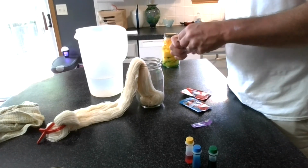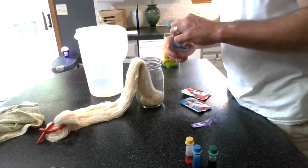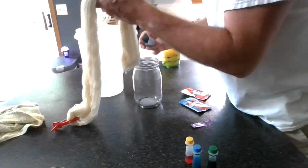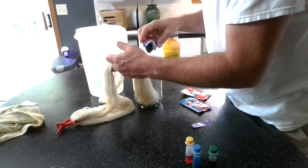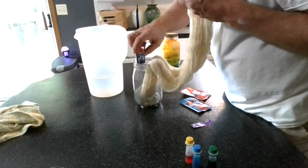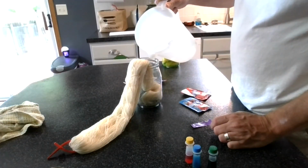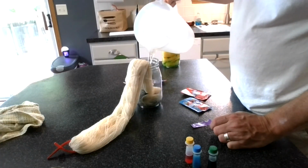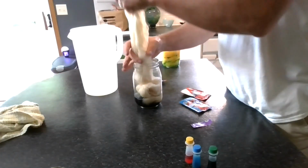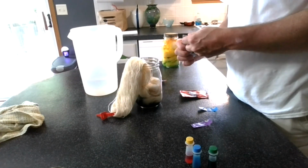First, I will add some of the Kool-Aid powder to the very bottom of the jar and put the yarn on top of it. Then I'll add some of that grape powder on either side. Now I'm going to add a little bit of the vinegar water. Note that the vinegar water is not necessary for the Kool-Aid as it already has citric acid. It could just be water.